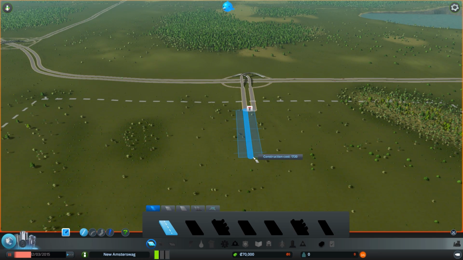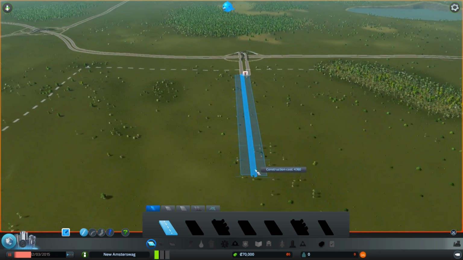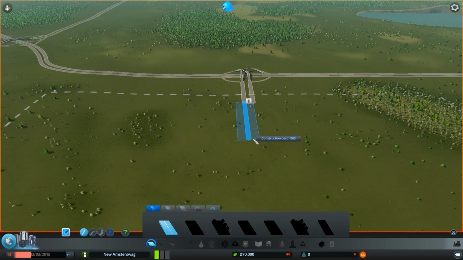Now let's see, we're going to need some roads to start out with. Alright, so that is our plot. I'm going to go ahead and make two smallish roads. Nope, not like that. And just put them right next to each other.